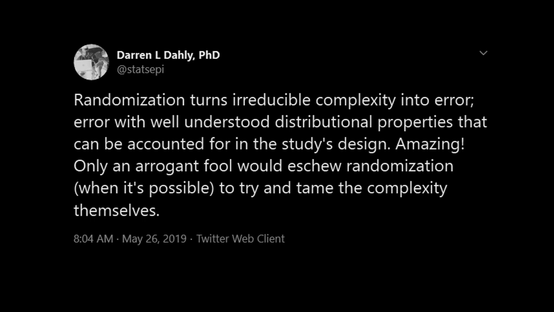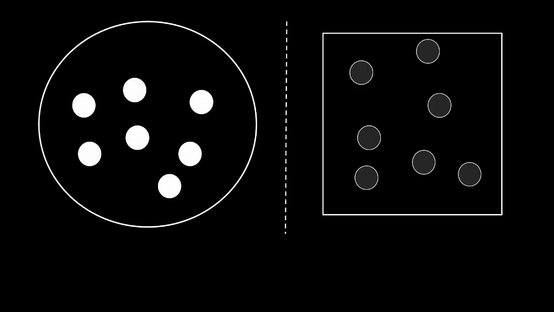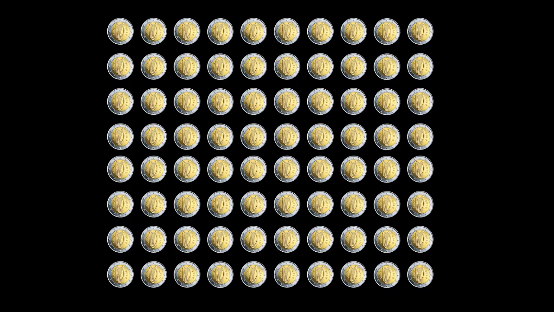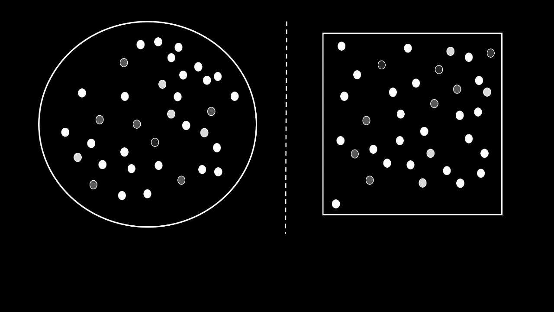Of course, it's possible to get unlucky with randomization, and still wind up with groups that aren't very comparable without even knowing it. After all, flipping five heads in a row is unlikely, but it's still completely plausible. But flipping this many heads in a row isn't. And that's why large randomized studies can tell us so much more than small ones. So as the sample size grows, the chance the two groups won't be comparable, given that I've properly randomized, gets smaller and smaller.